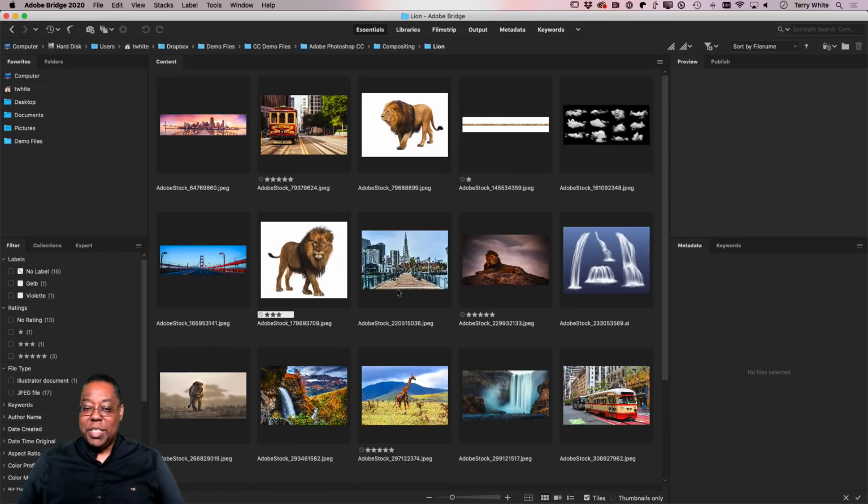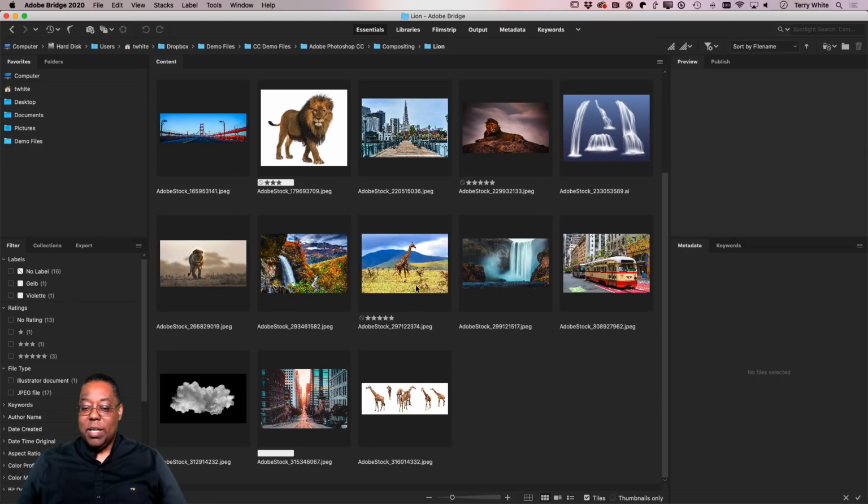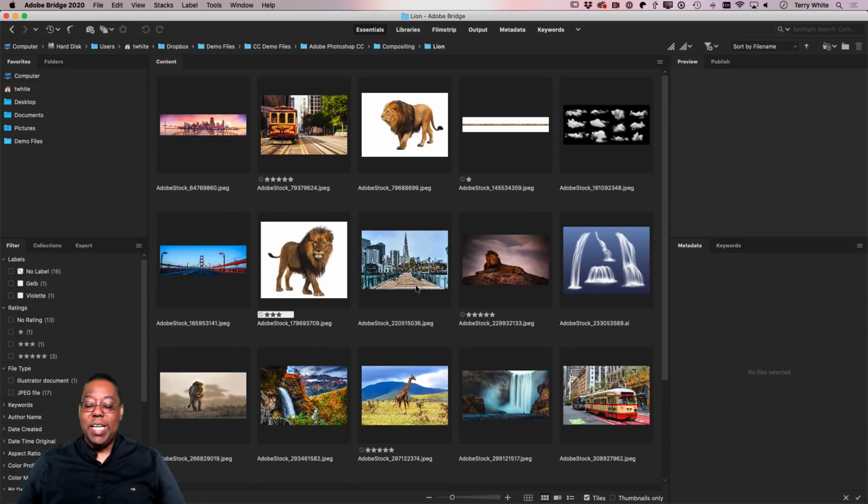So looking at my cities, and I mentioned this yesterday, you'll notice that whenever you look at professional wildlife photos, like these lions and the giraffe on Adobe Stock, they're usually 99% of the time photographed from eye level.